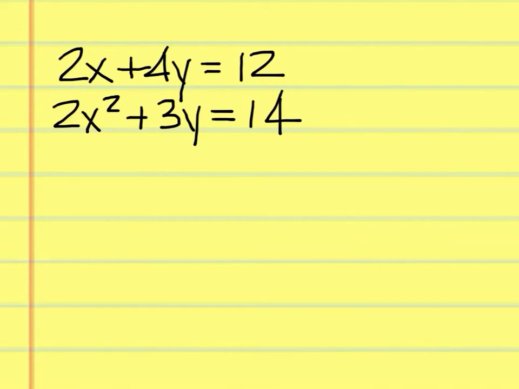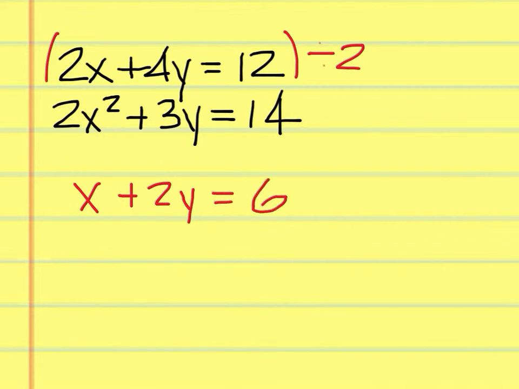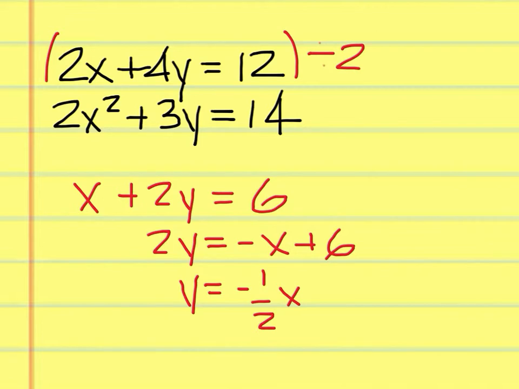You can start by looking at this one up here. Even though this is a 4 next to the y, you can reduce that. You can reduce this entire equation. If you divide that entire equation by 2, you can come up with one that's much easier to operate. You would have x plus 2y equals 6. And if you solved for y in that case, you would come up with y being equal to a negative half x plus 3, which is a little bit easier to deal with, and you don't have as much to worry about.